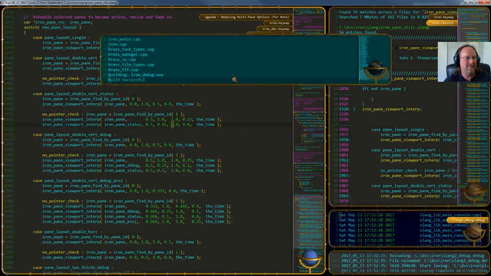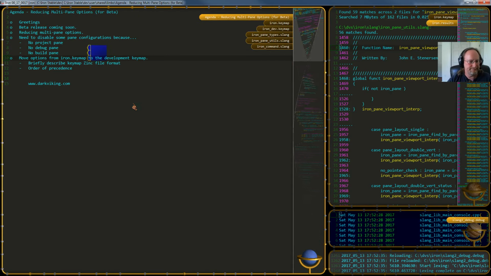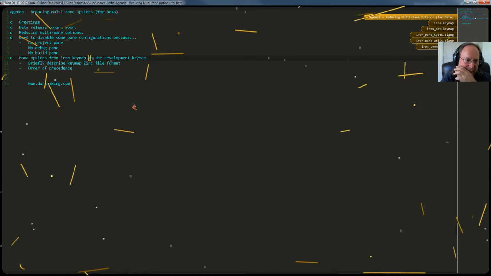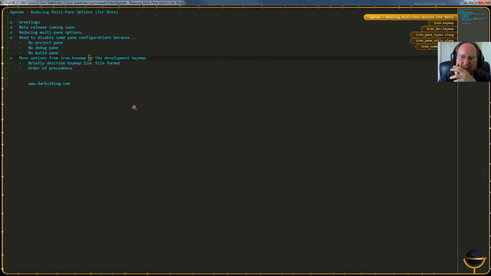So that is basically a look at slang, key maps, panes, seeing Iron in action. Coming up, hopefully in the next month, I'll be preparing Iron for a beta test, and hoping that you guys and other folks will show up at our website and take a look at it.